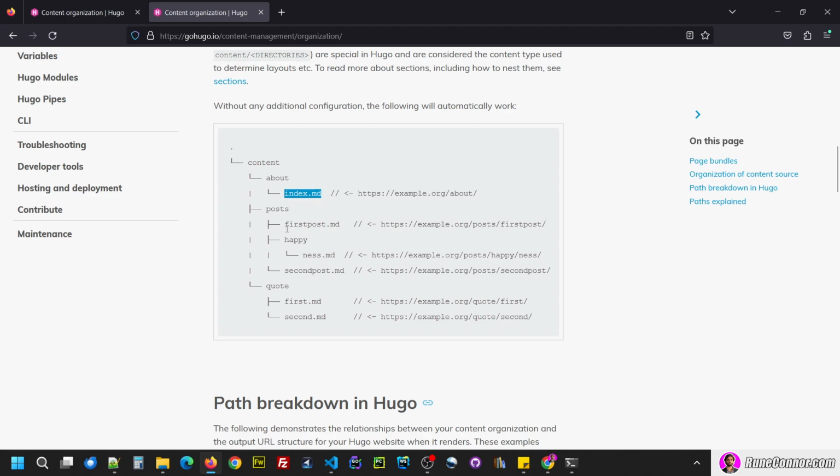But if you have a file named firstpost.md, you can append that to the end like this to see the contents of that file. And then if you have a folder like happy, posts happiness.md, that's going to show you whatever's inside here. Second post is under posts, again, as a file.